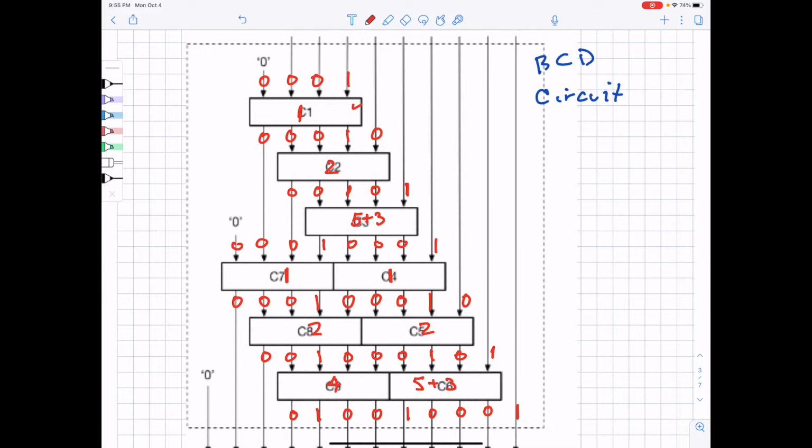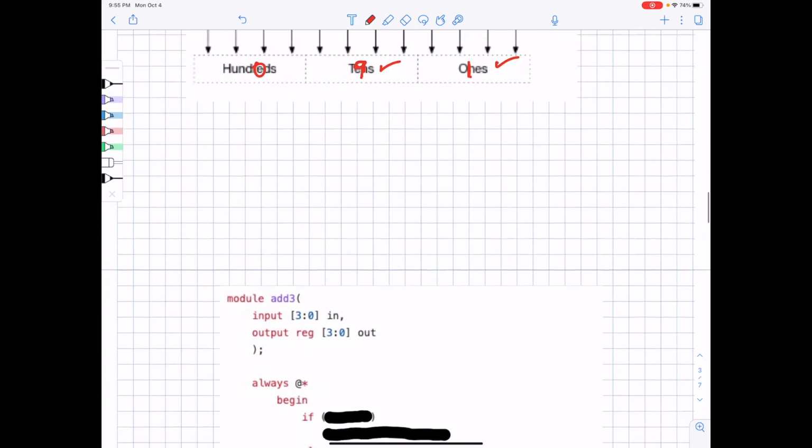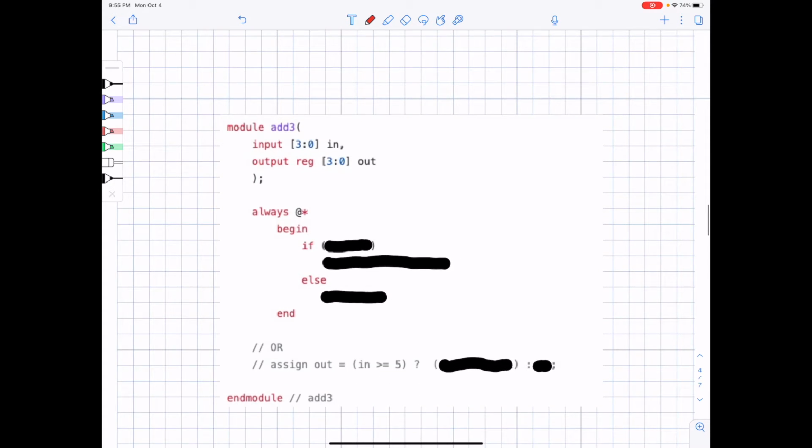Okay, so the next part of the lab is you need to actually build these units, the C's. All right, so the C's are the conditional adders. And so we can start with some Verilog, and we know it's 4 bits in and 4 bits out. So by now you should start recognizing where to start. All right, so I'm giving you this, but I think you could have found that.